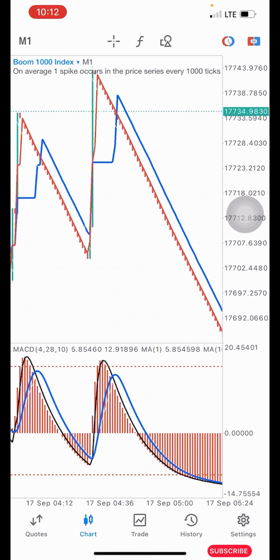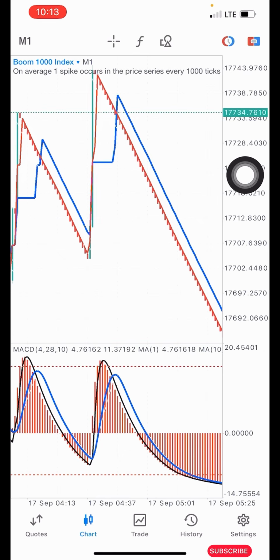Okay, so I think that's going to be all for this video. I don't want the video to be too long, and one thing you need to know is that this strategy works perfectly on Boom 1000 and Crash 1000. Those are the two synthetic indices I've tested this strategy on, and I've confirmed that it's working perfectly fine. So you can do your own backtesting, do your own practice with this strategy, and confirm that it's working for you before you go in with your hard-earned money.